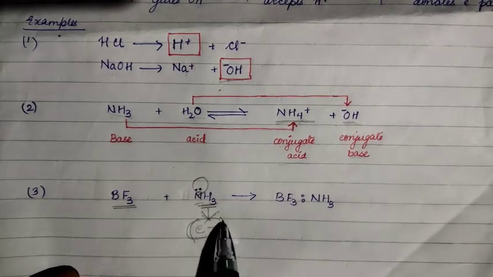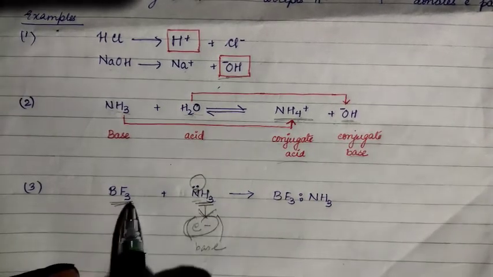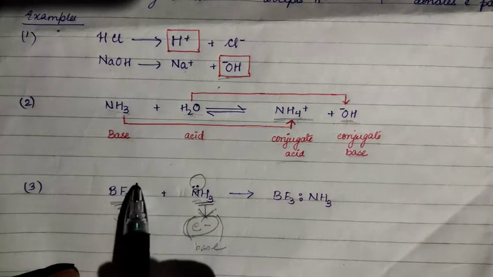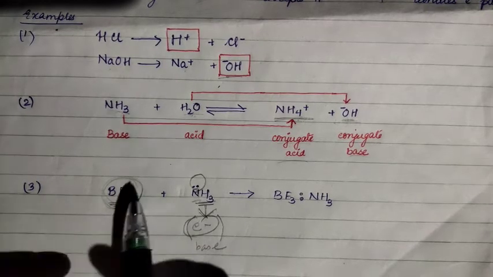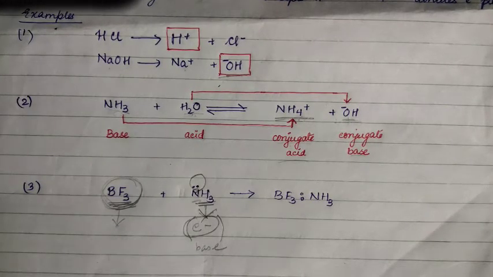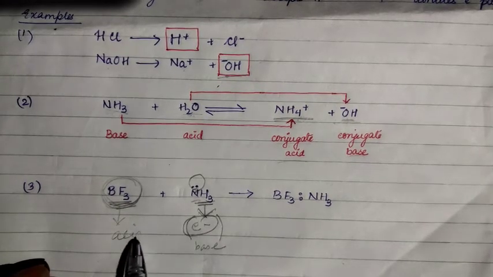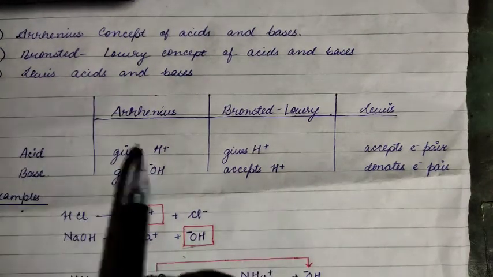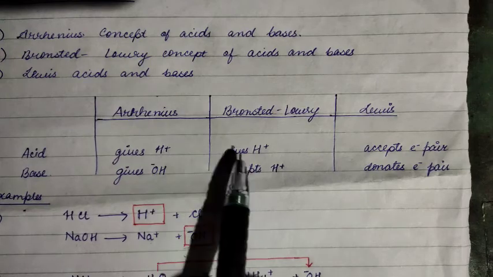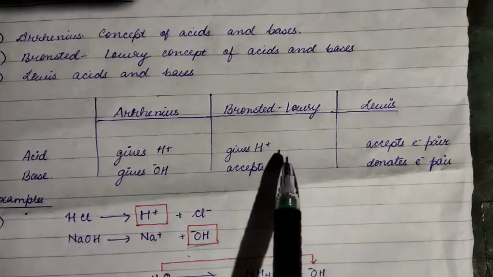Whenever any substance is releasing the electron pair, it is called the base. And BF3 is accepting the electrons because this compound has a deficit of electrons, meaning it does not have an adequate number of electrons, so it is always hungry for electrons, so it will take up those electrons, and it is known as the acid. Clear? I think this is clear to you all. Acids are those substances which will accept hydrogen ion. This will also accept.